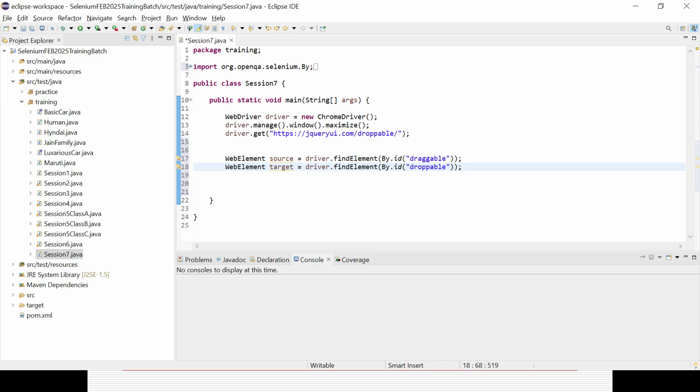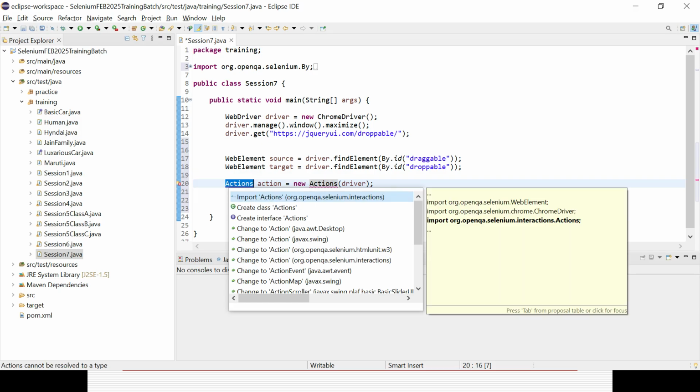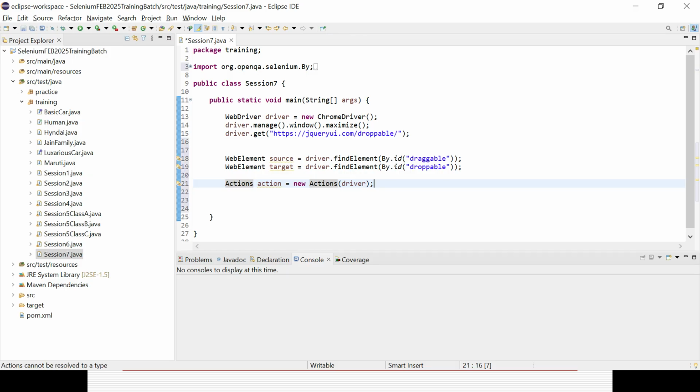Now I can create an Actions class object equal to new Actions, and here I need to typecast the driver. We need to import Actions from org.openqa.selenium.